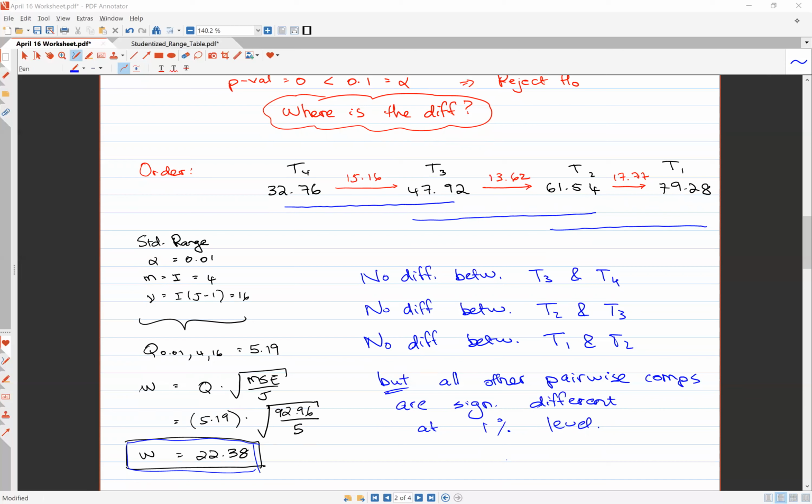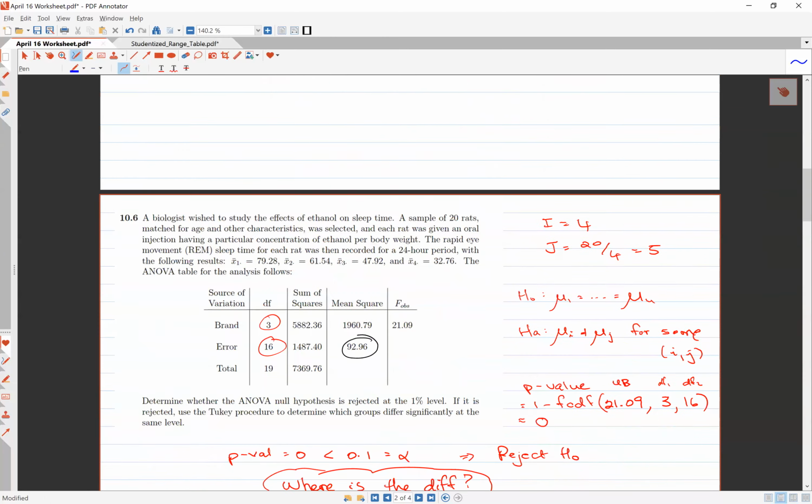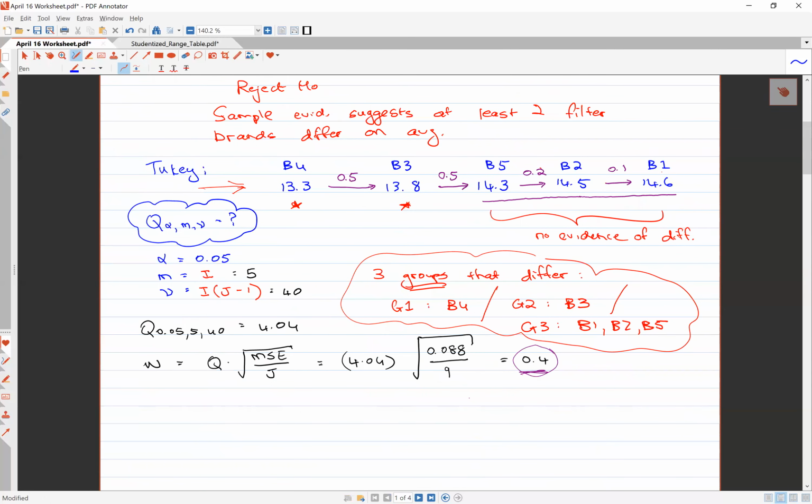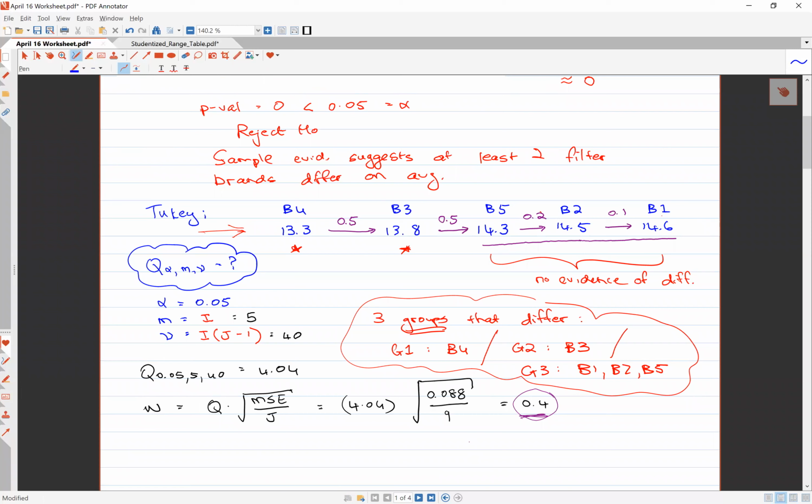The reason the interpretation on this one looks a little bit different than on the previous question, if I scroll back up, in the previous question, we got 3 very clean groups. There were no overlapping lines, right? And so we could create 3 distinct groups of, in this case, brands of filters and say, this grouping is different from this grouping, is different from this grouping. We could say, no overlap, we can create 3 distinct groups. That's a really nice, clean conclusion.